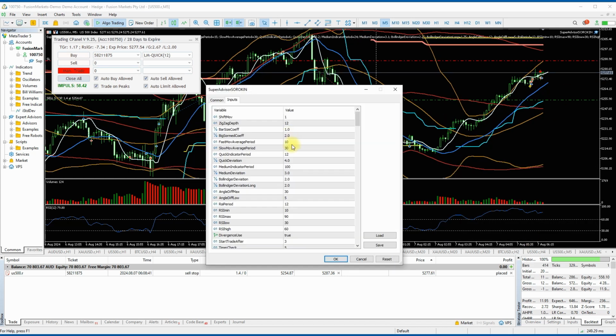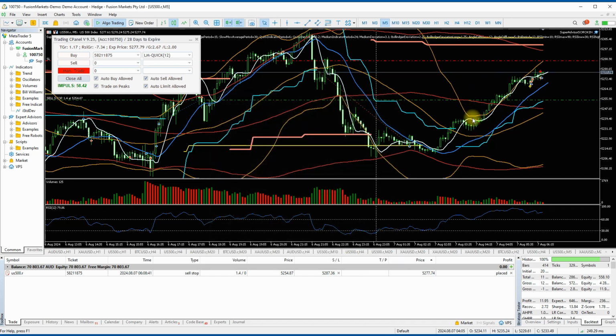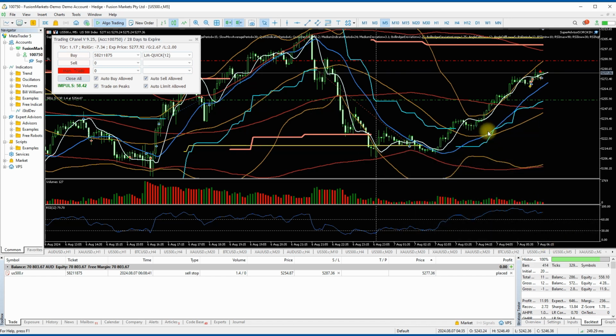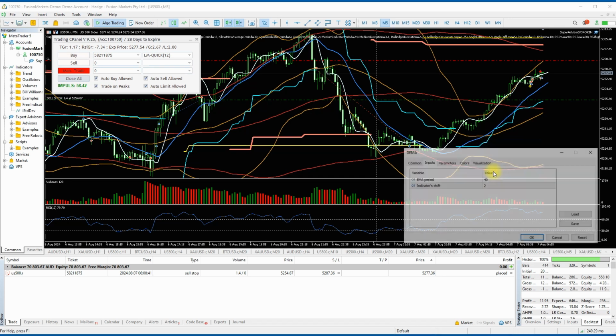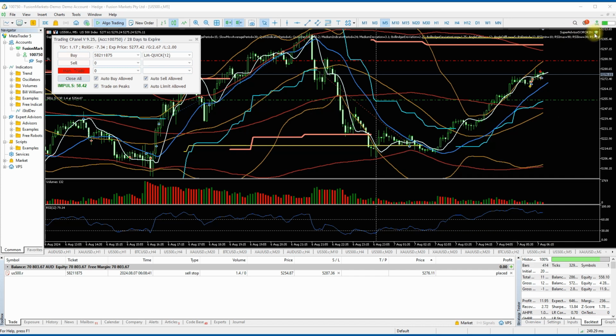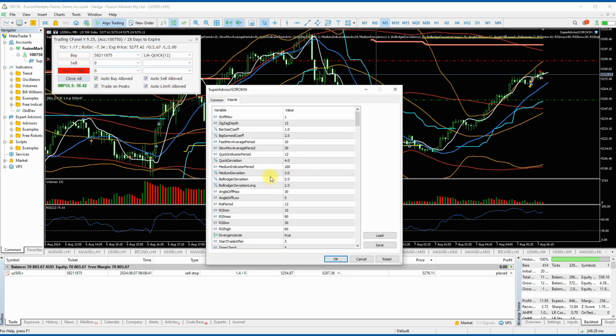Now understanding fast moving averages 10 and 30. So this is now on the screen. We have a 15 and shift 2, and this one on screen indicator 40 and 2. Let's adjust. Again, vice versa, whatever you want.